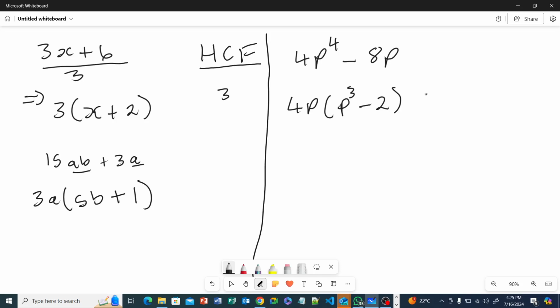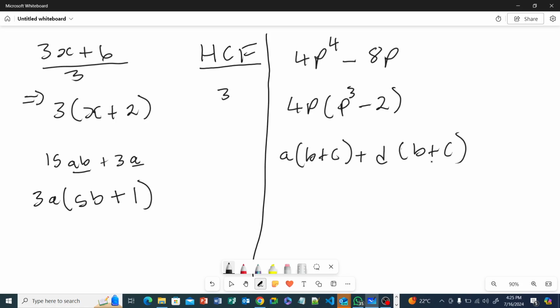Now let us say you have this kind of equation. You have a into (b plus c), plus d into (b plus c). Can you spot the difference? What you can check here is that the brackets are the same, but the only difference is the outer term, which is a and d respectively. So what you need to do is to factor out the brackets.